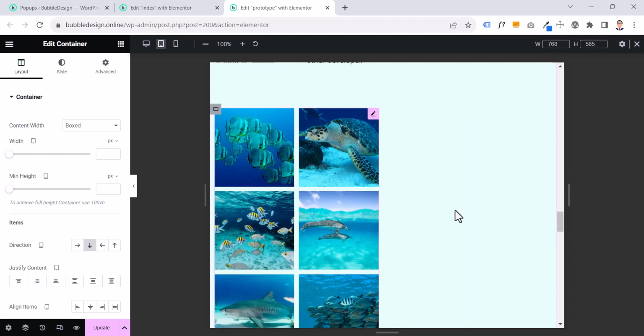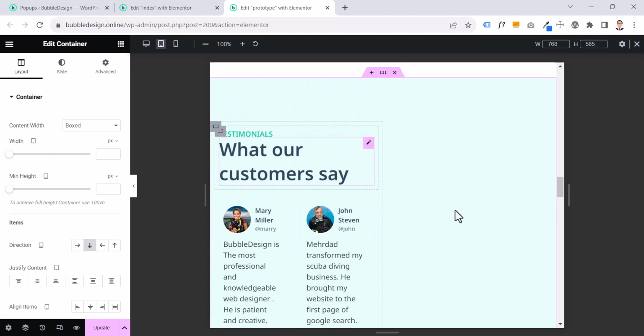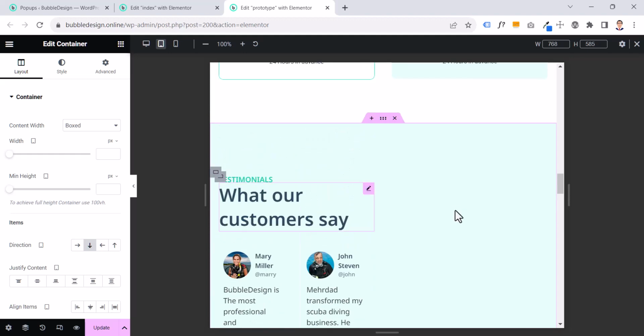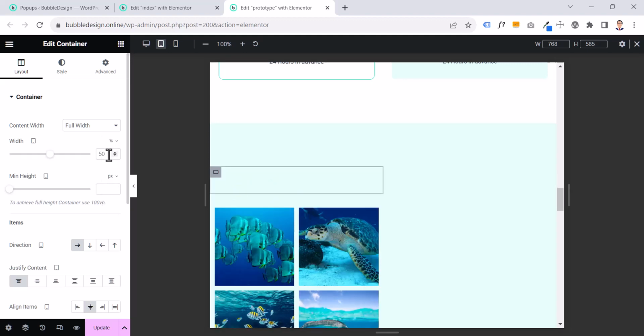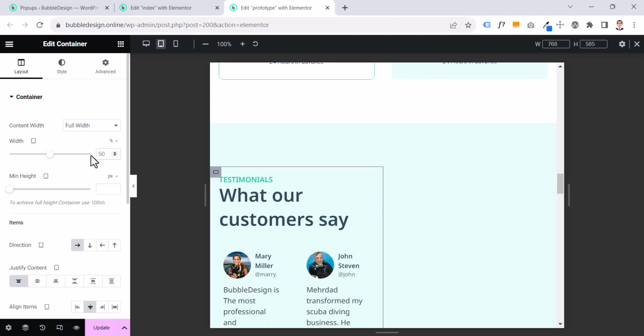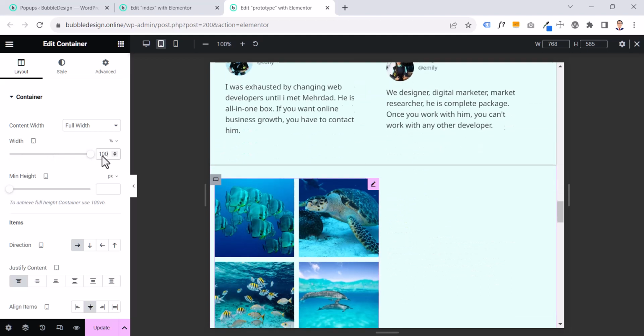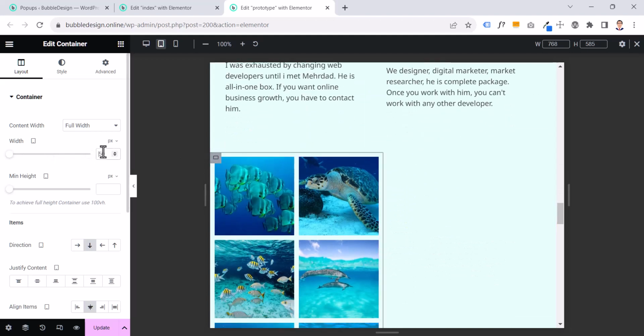That's it. Now it's here and the first section is here, but it occupies half of the page. It means that we need to change the width of the section to 100, and here also to 100%.